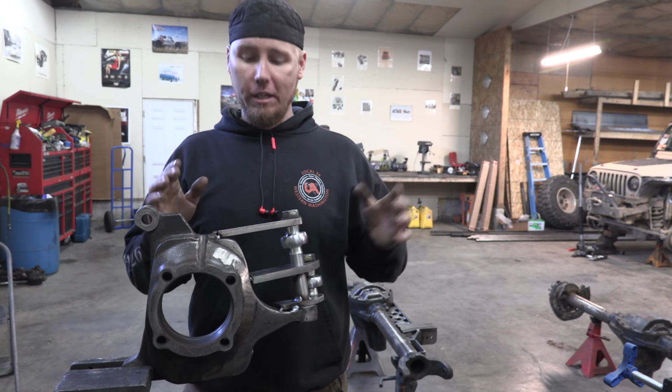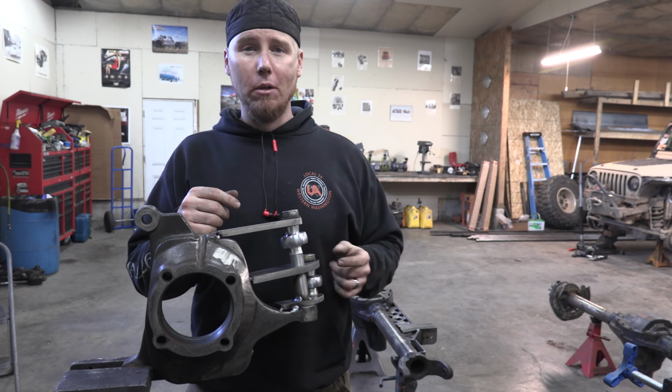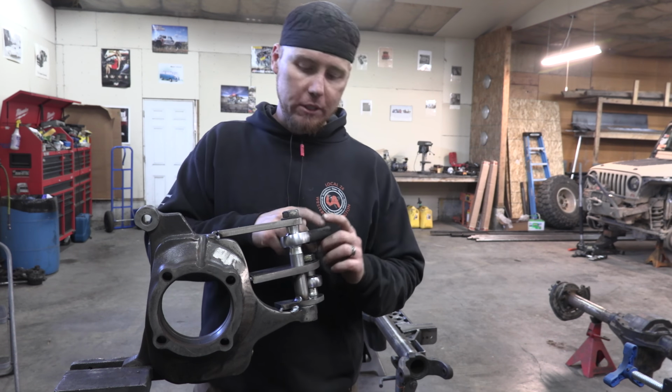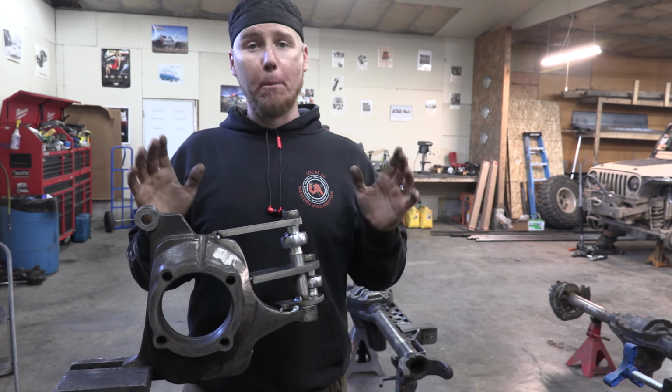I got extremely lucky. I measured, it was about 7 3/8 from this hole to this hole. I went over and checked the Land Rover, and it was about 7 3/8. I got so lucky. That's why I designed it to where I can use one long bolt basically from the drag link all the way down and through here. It works out perfect for me.